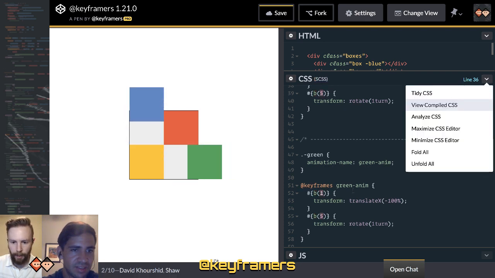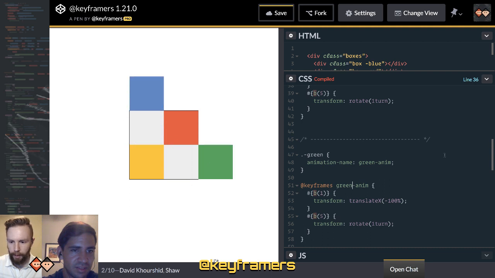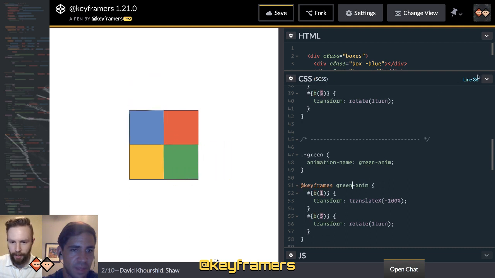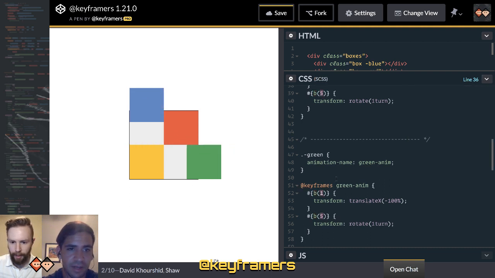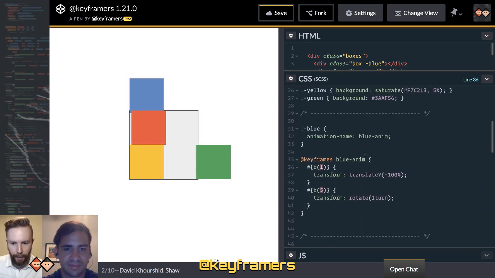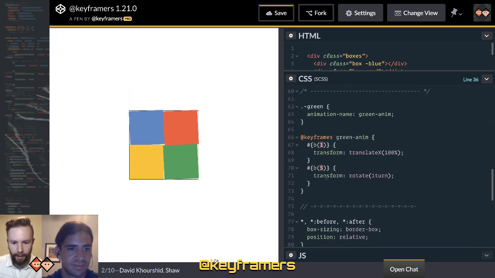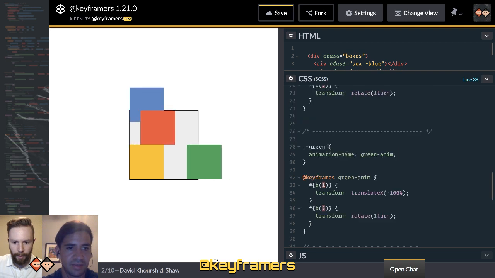Oh, found a hidden shortcut. What? Stop that. Well, that's funny. Compiled CSS doesn't work. Whatever. Yeah, when you were toggling over to it, it was toggling over for me. No, I had that. Yeah. Happen.